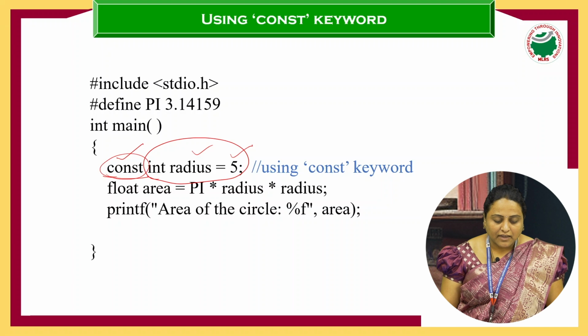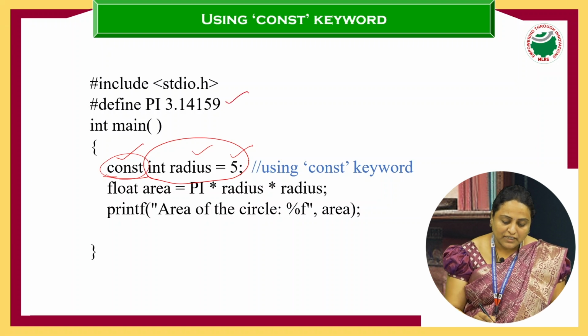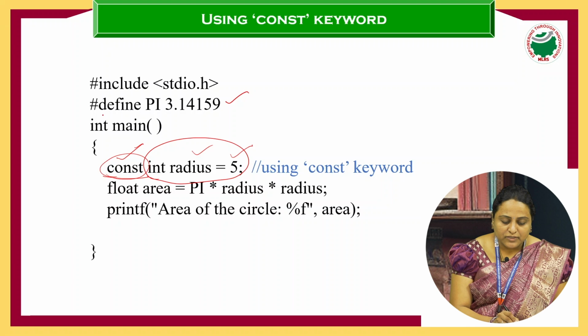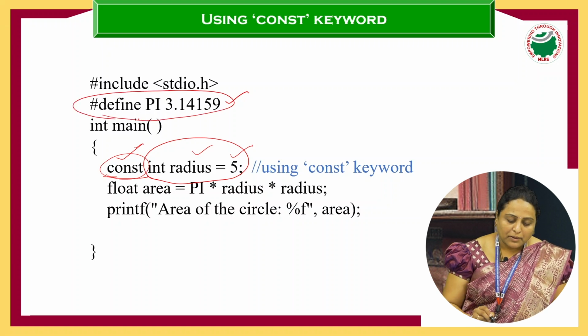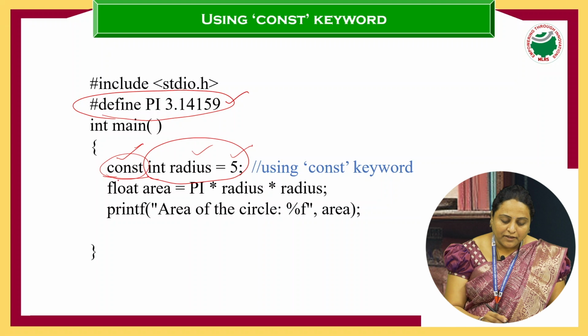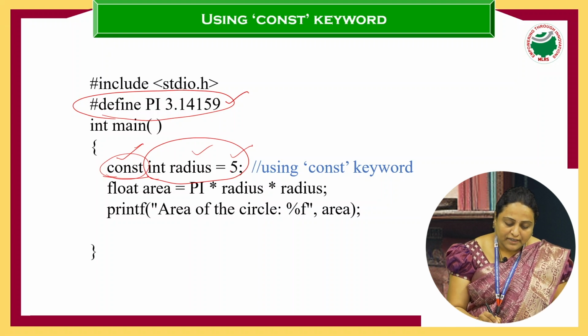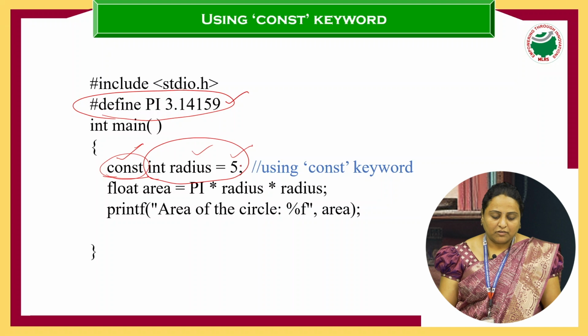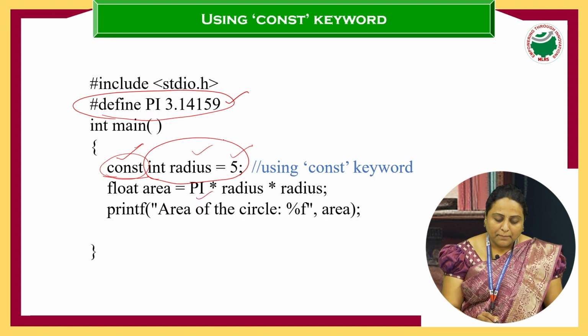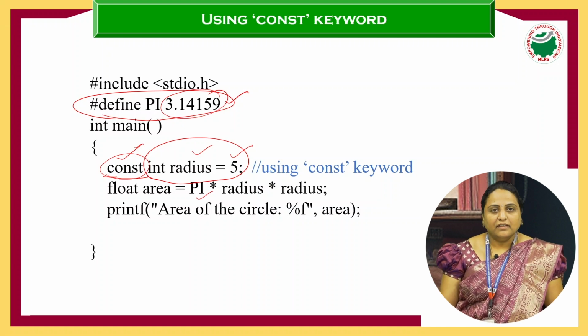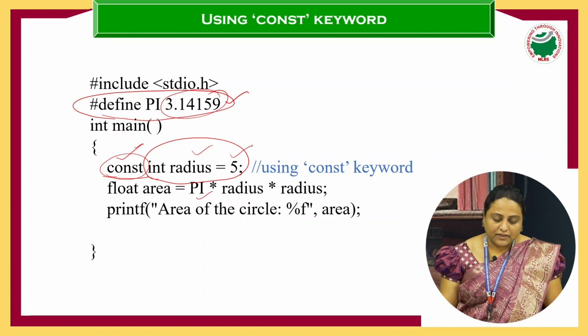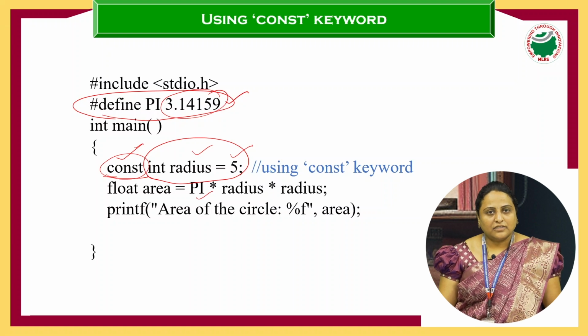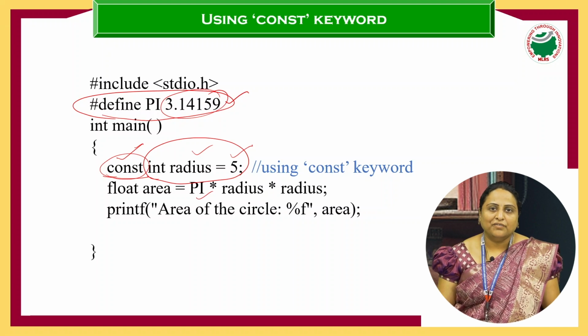So in this program, you can see two types of constants. One is a defined constant and another one is using the const keyword. Using defined constant, I have declared pi as 3.14159, and using the const keyword, I have made the radius value 5 throughout the program, so that it cannot be modified. So whenever area is calculated, pi will be replaced with this value and radius will be replaced with the value 5, and the area will be displayed on the screen. So this is one way where you can use the const keyword. If you are declaring a particular constant using the const keyword, then you don't have any right to modify it once it is declared.